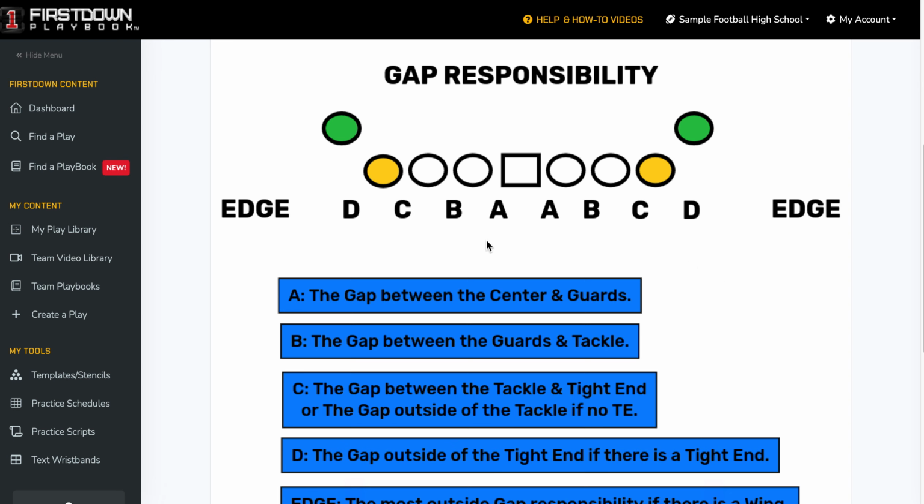Now you'll notice that the same thing happens over here. We've got a balanced double wing as an example here. There may not be, once again, a wing on one side, but you've got a reference point. You'll always want to make a strength call on defense. That way, you can refer to the strong A gap or the strong B gap, weak B gap, that type of thing. So that's where you start with your gap responsibility, letting every player understand that essentially there are 8 gaps and an edge out here, and somebody has to be responsible for every gap, or else you're going to have a big play pop against you.